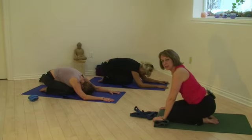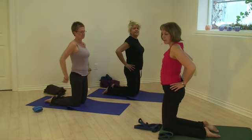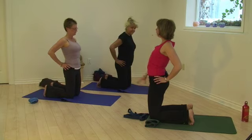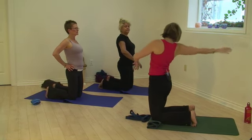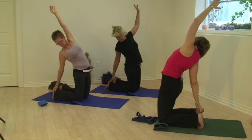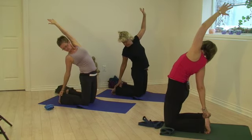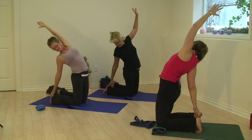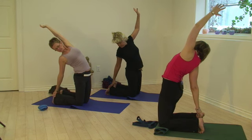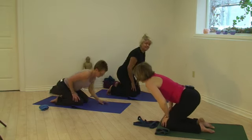Okay, and then slowly up, we'll come back up onto the knees. We'll tuck the tail under, toes maybe too if you want. Long through the low back. We'll inhale, take the right arm up, looking over at the right heel, holding on to the right heel and lengthening the left arm up. Great. And then coming down slowly. And we'll come back into child's pose.